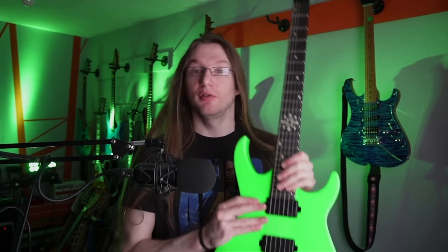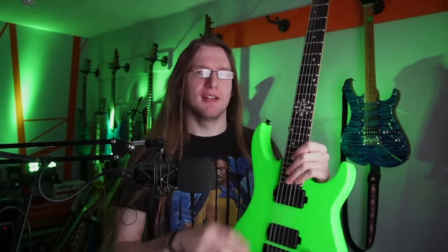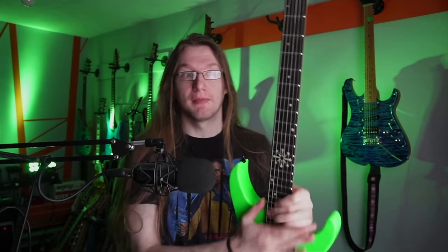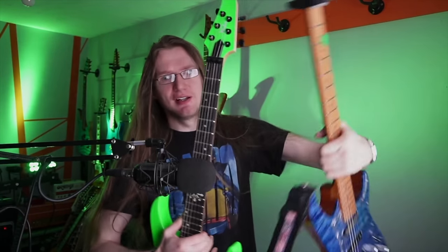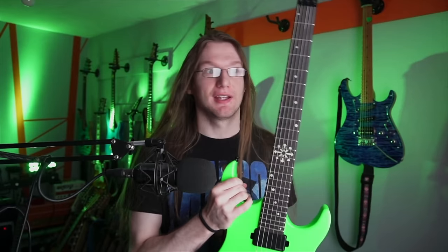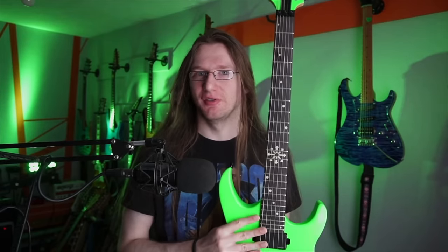Now, I've taken a look at some other videos about this guitar, and I noticed the topic come up a few times in the comments section, so I thought I'd talk about it. It's, why does this guitar have nickel frets as opposed to stainless steel? After all, Vola make other guitars that have stainless steel frets, so why not this one? So I asked, and it comes down to one very simple thing. This is a signature guitar, and the signature artist doesn't use stainless steel frets, so stainless steel isn't going to be on his signature guitar.